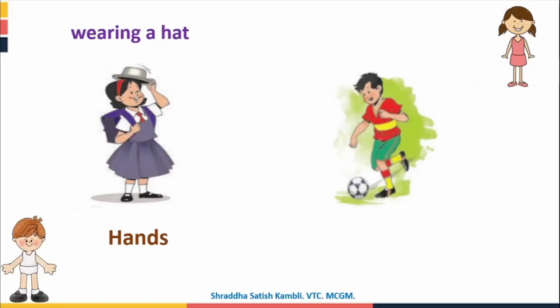And if you want to play football, then what will you have to move? You will have to run around, you will have to kick the ball. So for that, you will be making use of your legs. Okay, similarly in the other pictures also, most of the people have made use of their hands. For ringing the bell, the conductor has made use of the hands. For giving injection also, the nurse has made use of her hands. Okay, so now that means to do many actions, we make use of various parts of our body, like for example our hands and our legs.